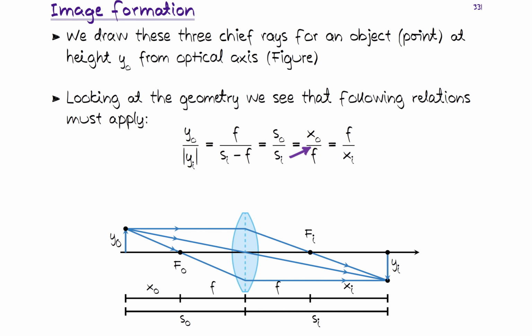So then we have the final ratio, the final equality. So we have xo divided by f. Let's look at this. We have xo here, and xo is the distance of our object point along the optical axis with respect to the front focal plane. And of course xi is the same thing here, but it's the distance of my image plane along the optical axis from the back focal plane, FI. So here I have the ratio of xo versus f. So I have this and I have this.